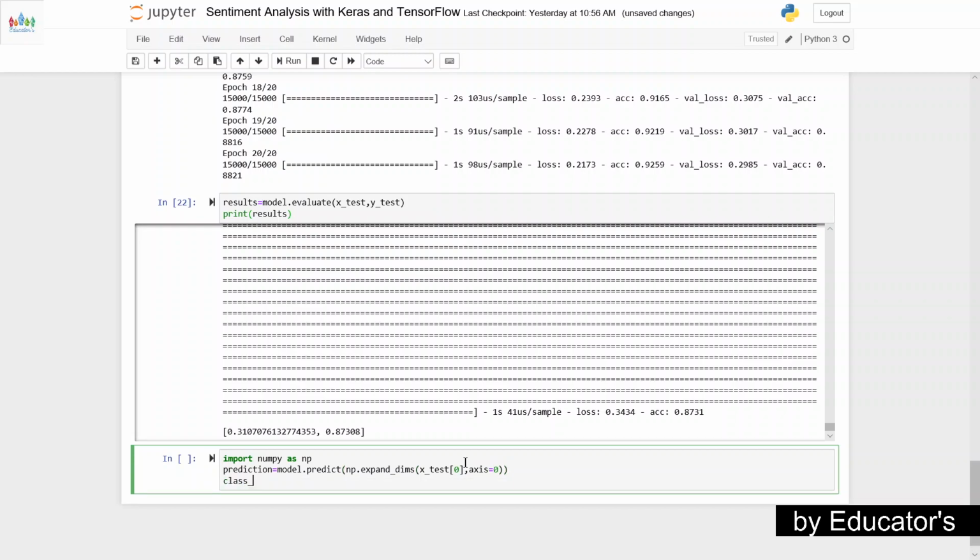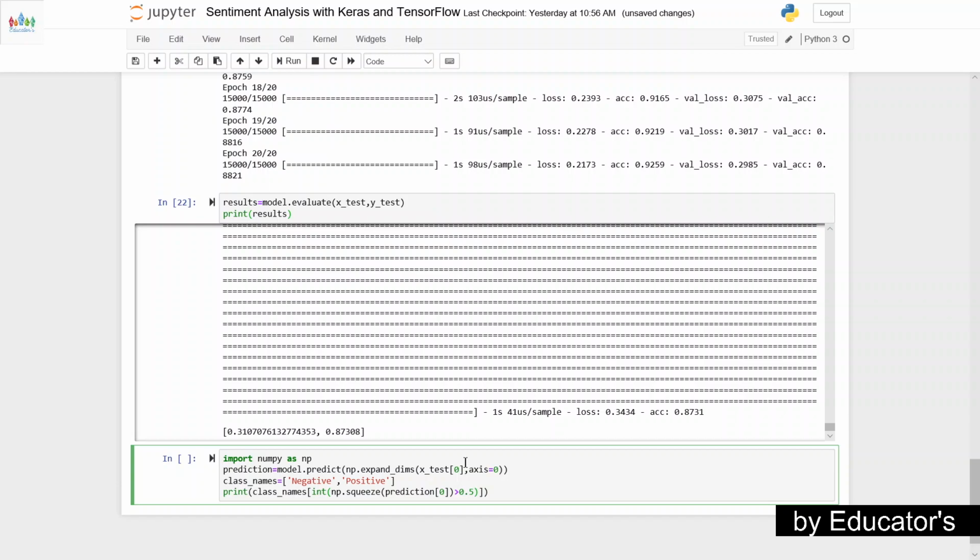Next I'm going to give class names. If you are not giving class names here, it will give you either 0 or 1. To make it clearer, I'm going to give the class names as text, positive or negative. So print class_names of int of np.squeeze of prediction of the 0th sample greater than 0.5.